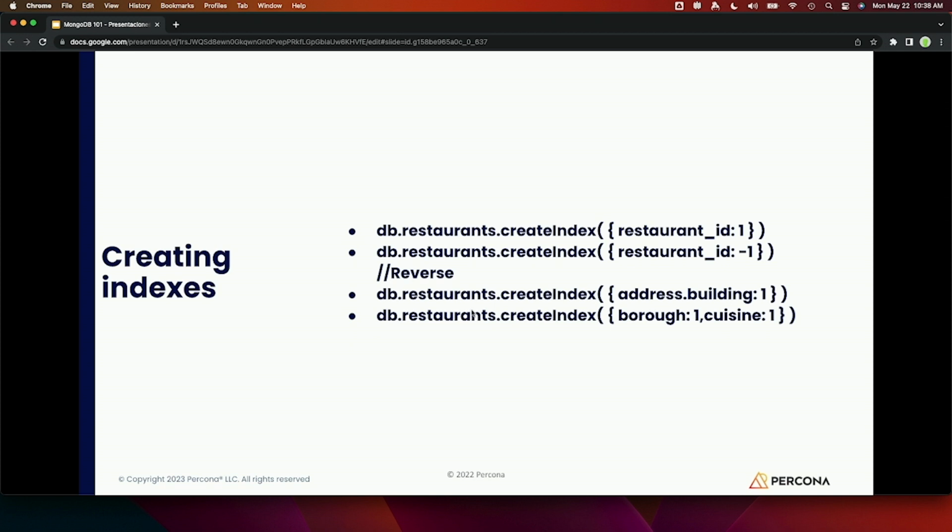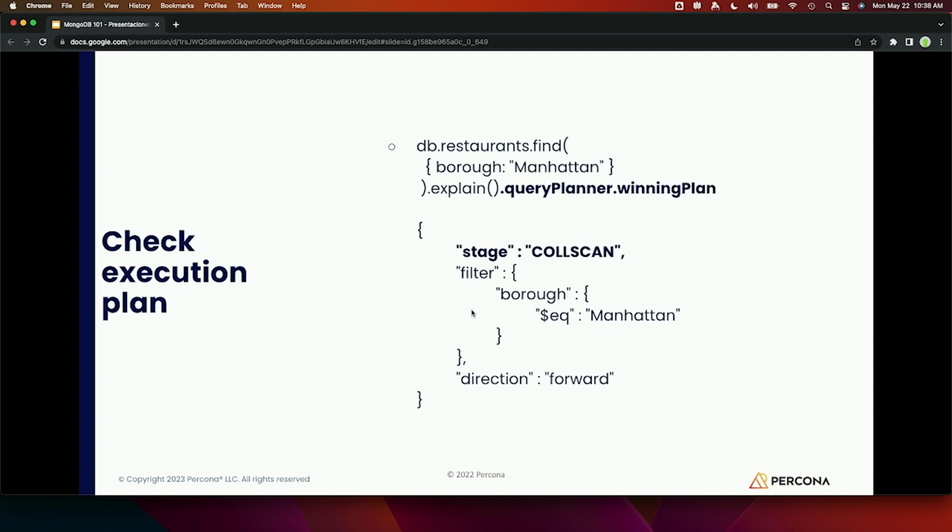Once you create an index, one common thing is to check whether it's being used, right? So let's dig into that topic. For this, we have the explain function that you can append at the end of the query, and it will display a lot of information about this query.